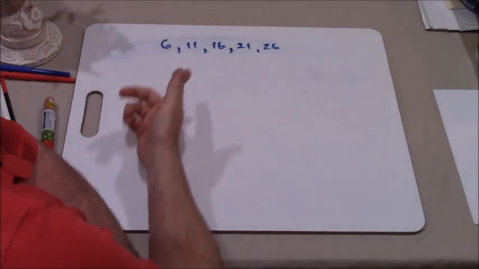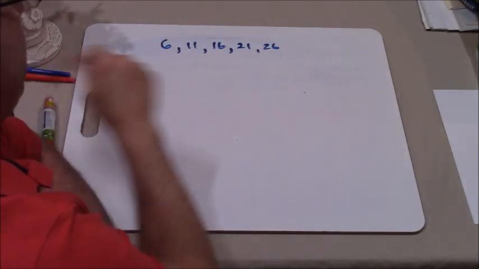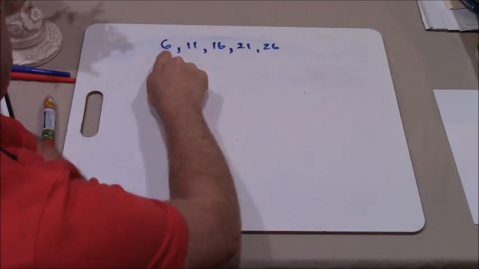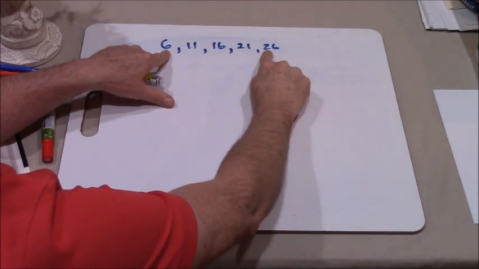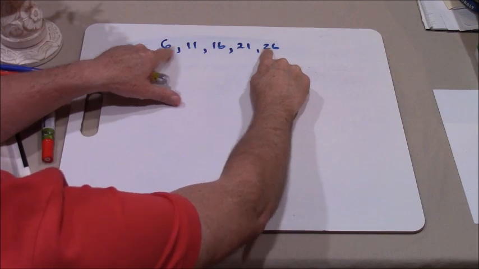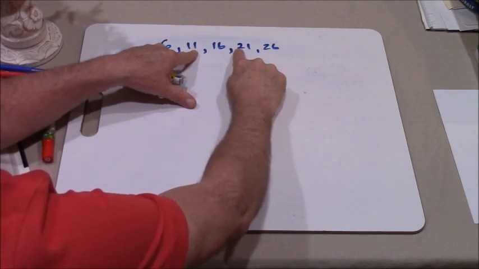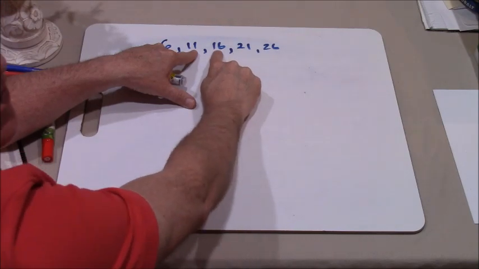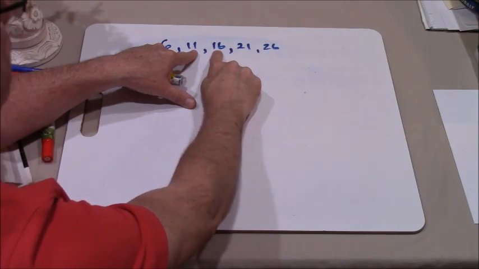So we were going to talk about what happens if you have an odd number of terms. So here's 5 terms. I can see that these 2 would make a pair. They add up to 32. These 2 make a pair. They add up to 32. And then it's like that one oddball in the middle, I've got half of a pair.